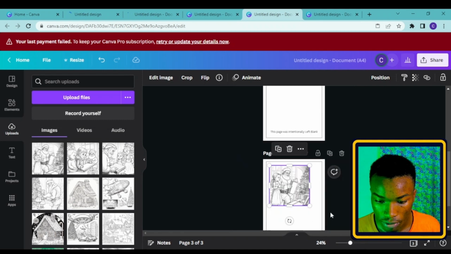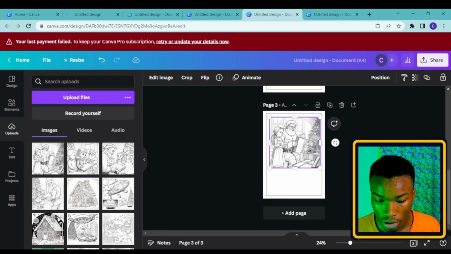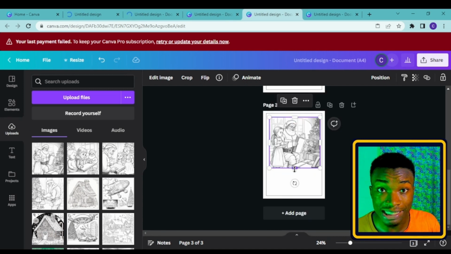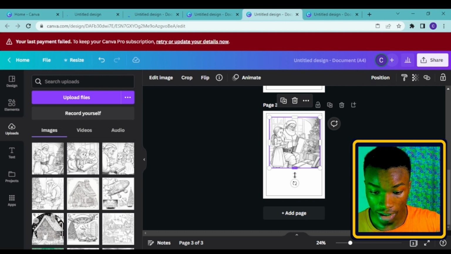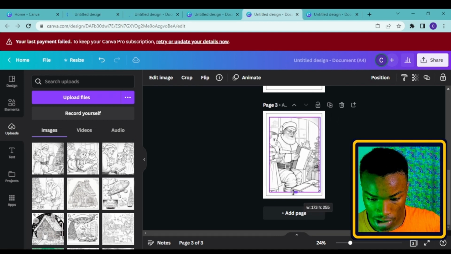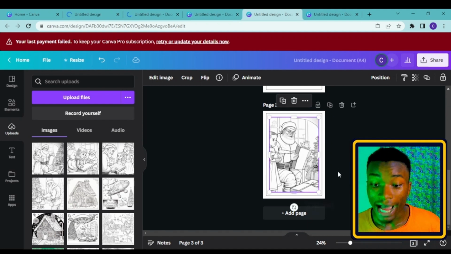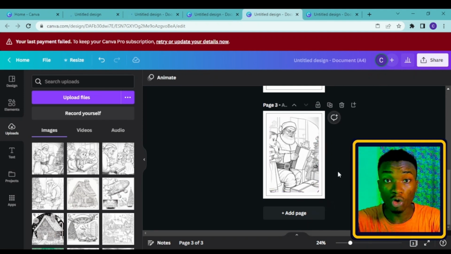Let me reduce it. Now I'm going to extend it from this angle here. See, I made that red line again. Once I made that red line, I'm going to take it down from this center here and go down to that red line. Immediately as I am moving down, you detect it. So it has been detected there. Let me try to balance it from this angle. Balance it here. And this is the first page of our coloring book.